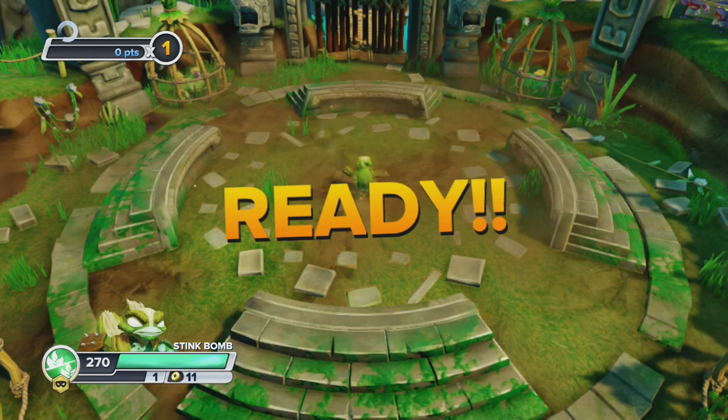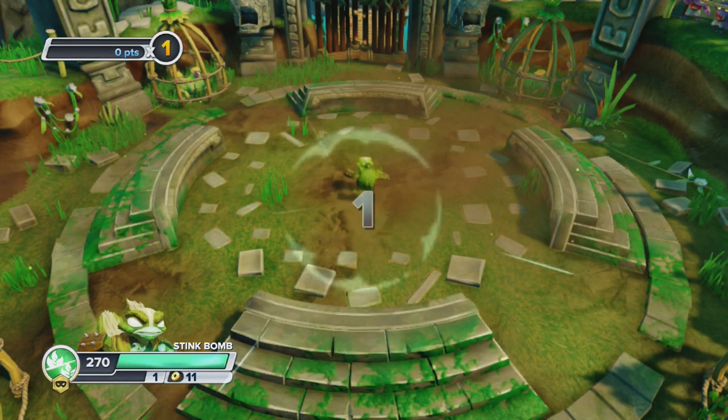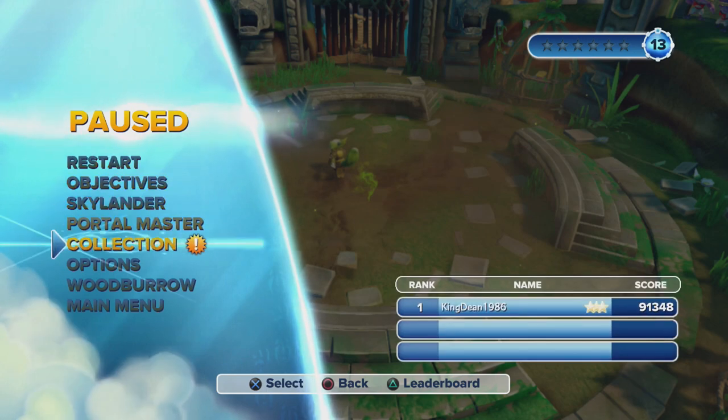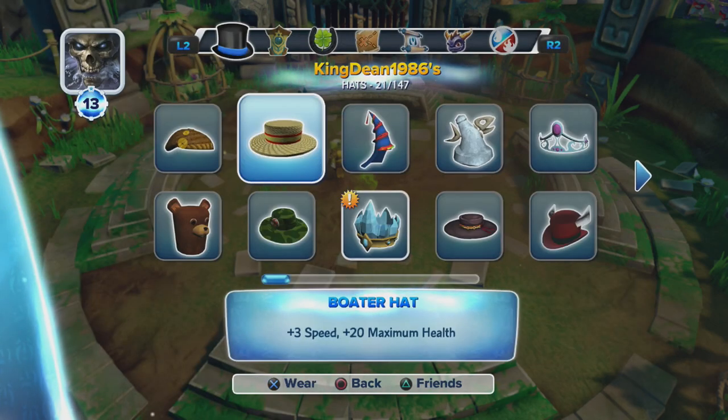Let's see if we can really put a hat on him as well. Oh, no, he's not on that, of course. Can we pause it quickly? Yes, all right. Let's put a hat on him or something quickly.